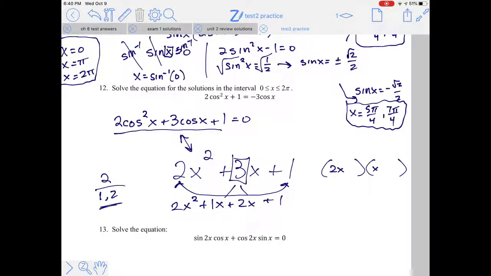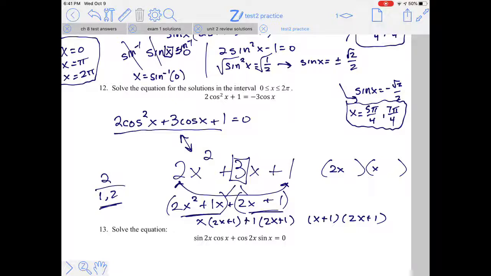Is this looking familiar? This is called factoring by grouping. You group the first two and the last two. What does this have in common? x. So if you factor out an x, you have 2x plus 1. What does this have in common? If there's nothing in common, you can always say that there's a 1 in common. So if I factor out a 1, it doesn't change anything. So now I have x plus 1 and 2x plus 1. That's called factoring by grouping. What happened to that extra x that you factored out? It became part of this x plus 1 factor.